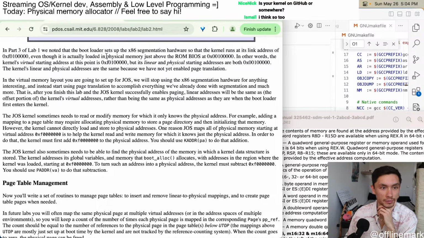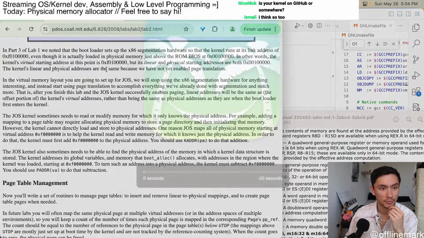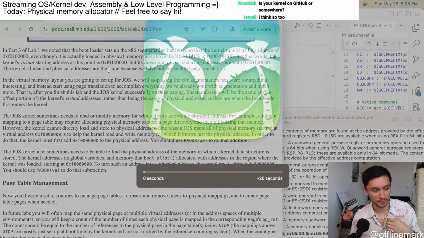So wait a sec. Physical address is like 1 megabyte. The virtual address is up there, but the linear address... okay, 20-second break.